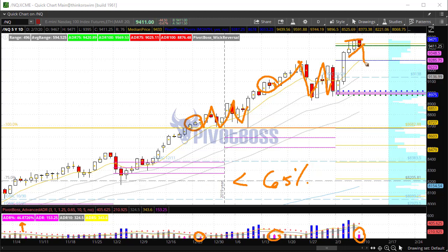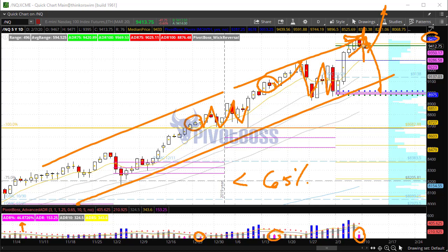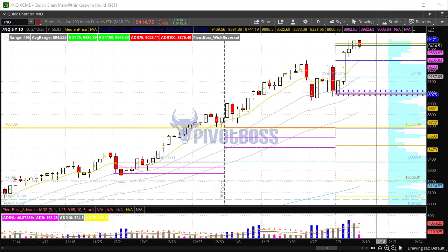If we break down and reject, it could explode to the upside. Likewise, if it breaks up and fails at say 9,500, that could open up quite a return back into the bottom of the channel. So again, the fact that we're up near the upper end of this channel suggests that we could be overdone right now, and we could be looking at a rotation back down. But again, we got to keep an eye on things, as this market has been very, very bullish, and you got to be careful counter trend fading this thing.